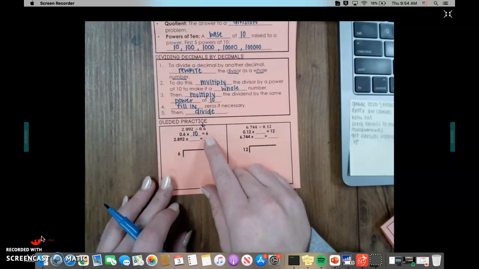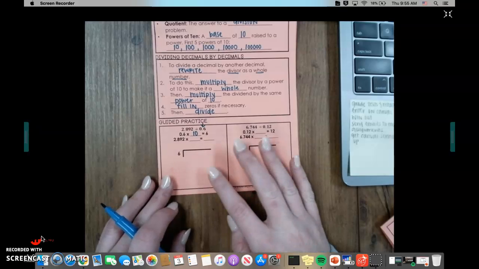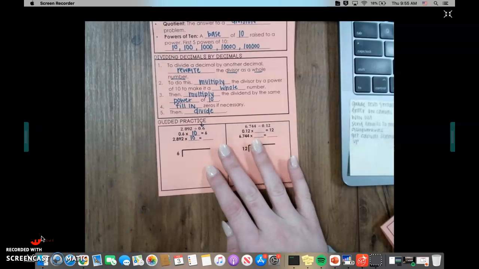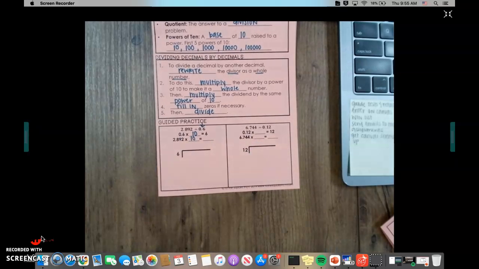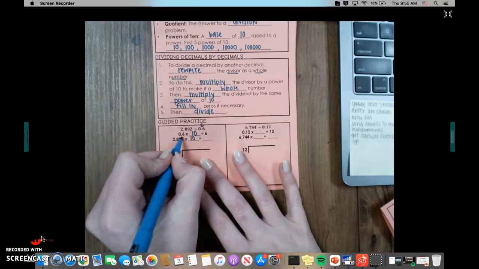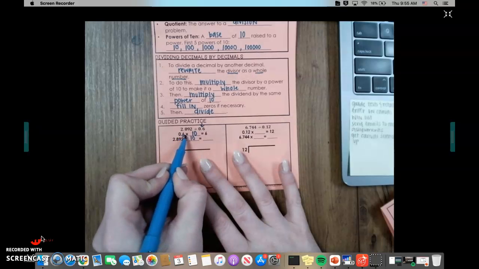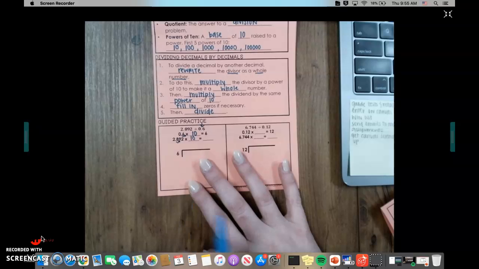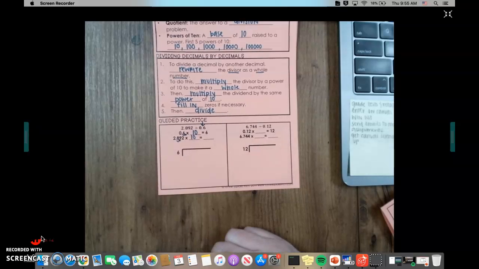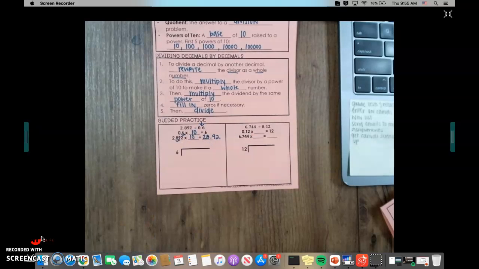Okay? And if I do the power of 10 one time to the divisor, guess what I have to do to my dividend? I have to multiply it by 10. Do the same thing. If I do it to the divisor, I have to do the same thing to the dividend. And I'm going to tell you guys a secret. Okay? Multiplying by 10 is the same thing as moving the decimal to the right once. So if it moves to the right once on my divisor, I just have to move it once to the right on my dividend, and that'll tell us our new answer is 28 and 92 hundredths.